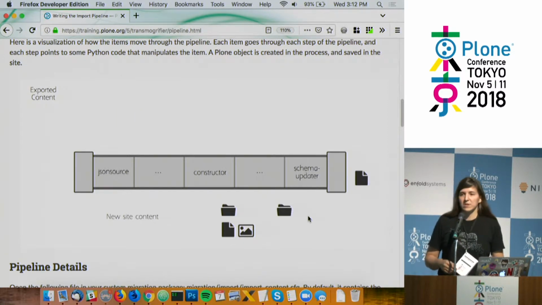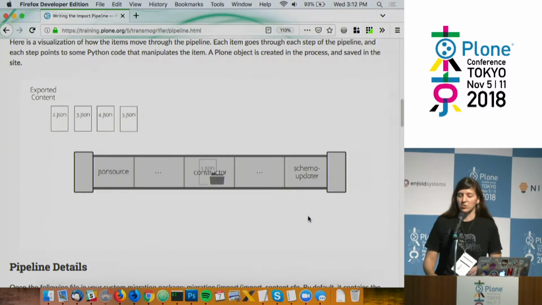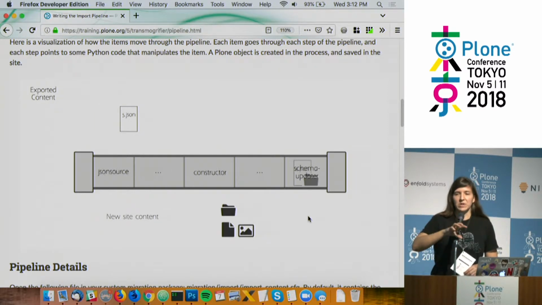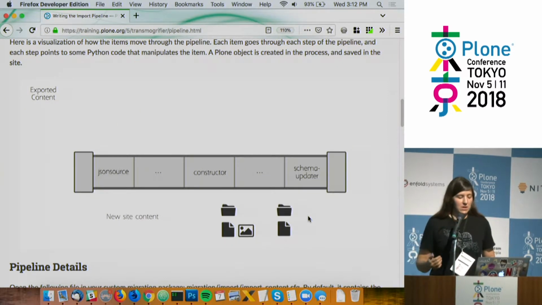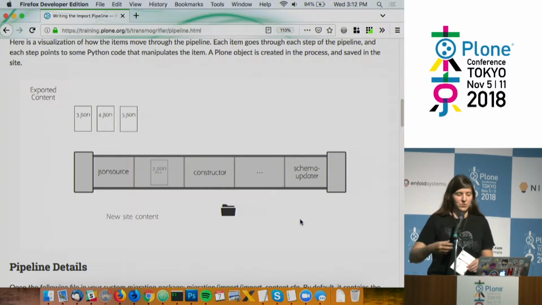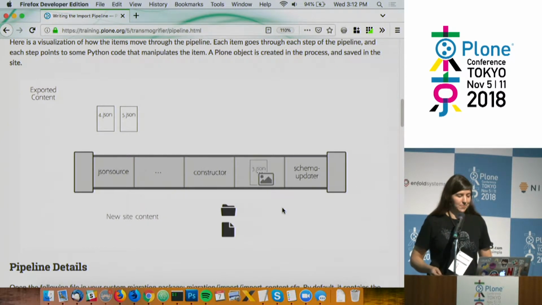The order that it follows of the exported content is just how collective.jsonify had exported the content, which walks through the entire original Plone site. Go to the first folder at the root of the site and go down through the tree of that folder, exporting a single JSON file for each item that it comes across. And then it just moves through the entire site that way. So then when everything is imported, it's imported in that same order, so that folders are imported first and then their children, because you can't import the children first, otherwise there's nothing to put them into and they won't get imported.